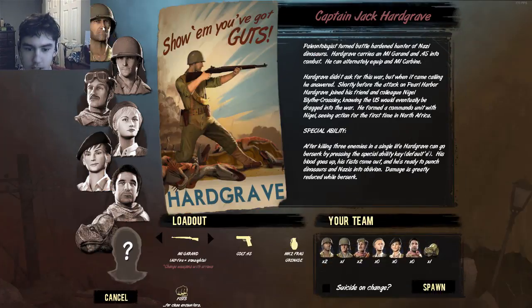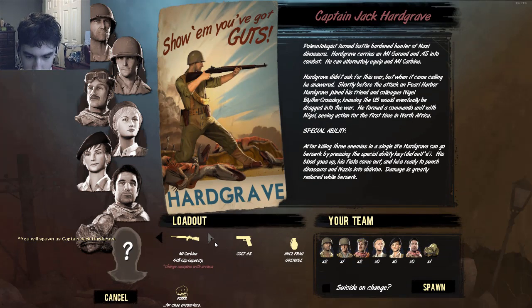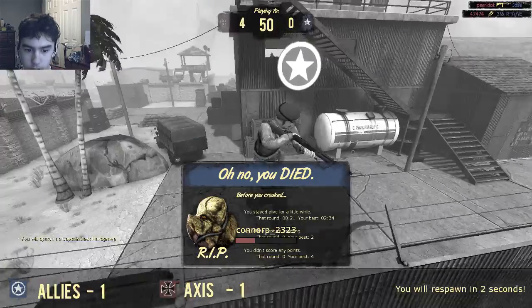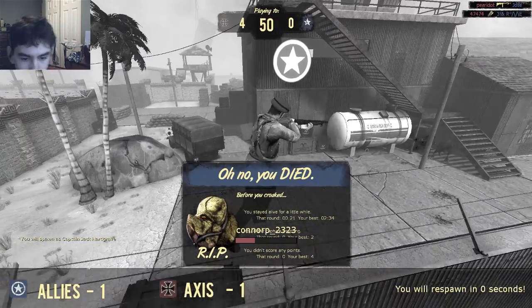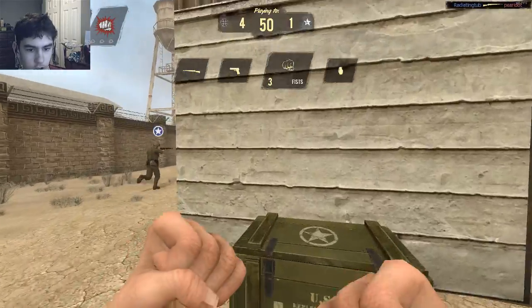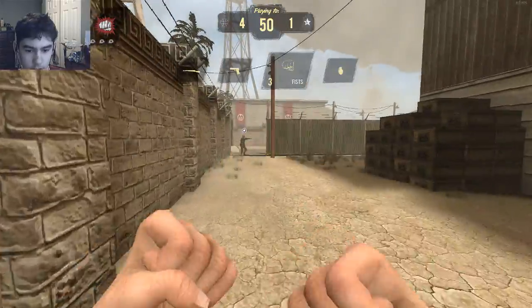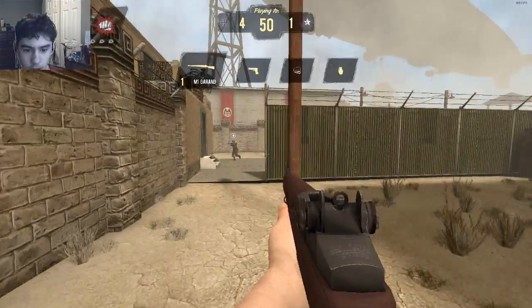Alright, let's play as someone else. Let's play as the Hardgrave guy. You can actually choose different guns. So now I've got a gun. I've also got several kinds of guns. I've got grenades. I've got my fists. And I got guns.